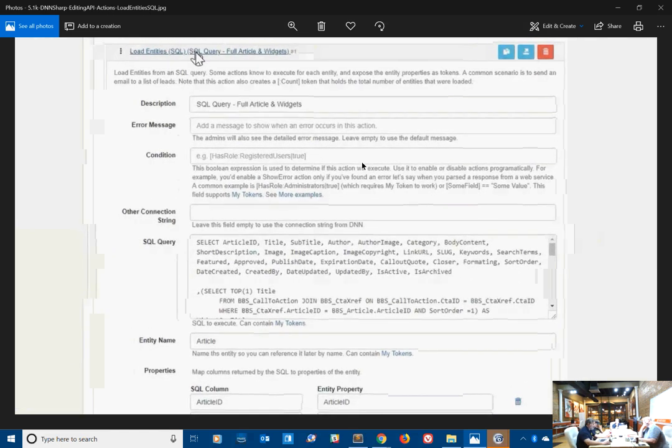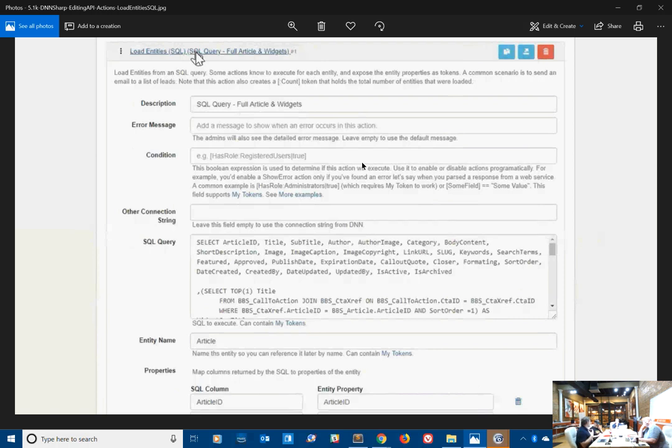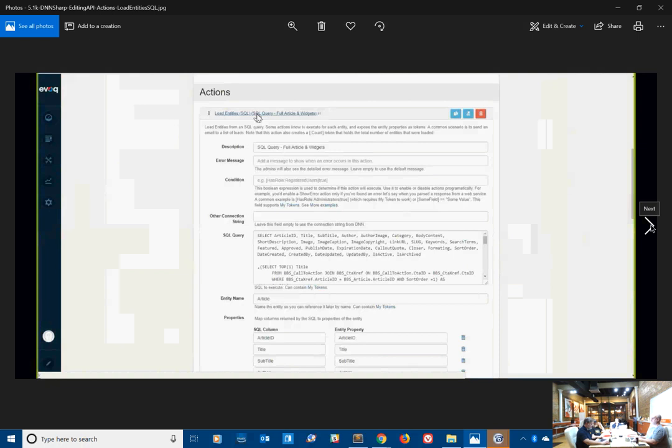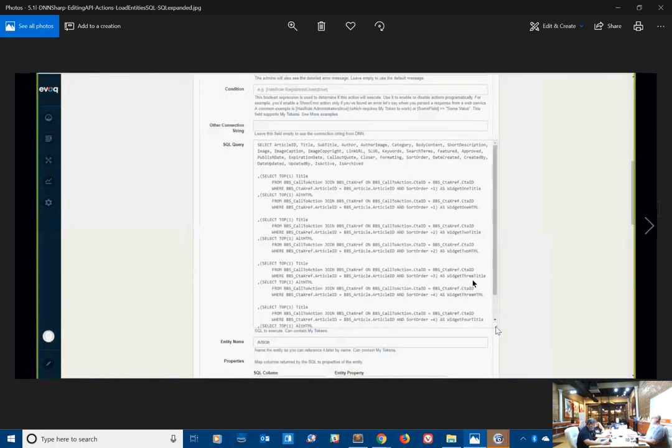It's the loading of the entities, the SQL query parts, that's the brains of the API, because you are able to now use SQL. You're able to use the brains and the power that's been built into SQL for what it's been built for. So here we're saying we want to load SQL data, and at that point we are loading a SQL query. And that allows us to have as complex a SQL query as we want there to be, including having it be a stored procedure with a lot of information to it.